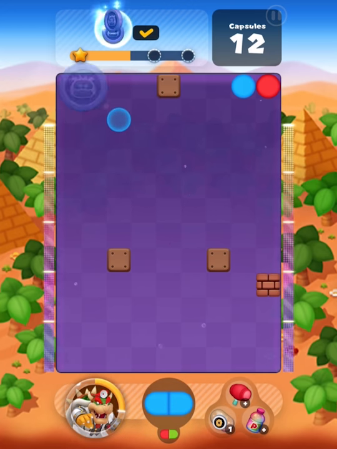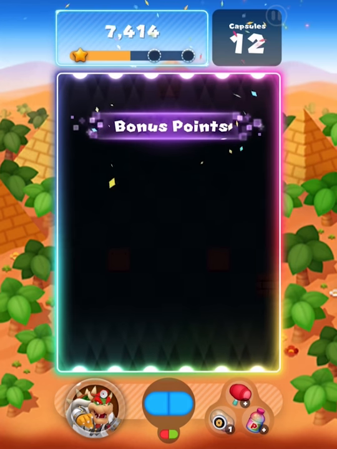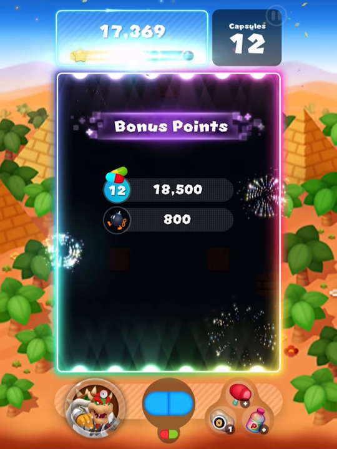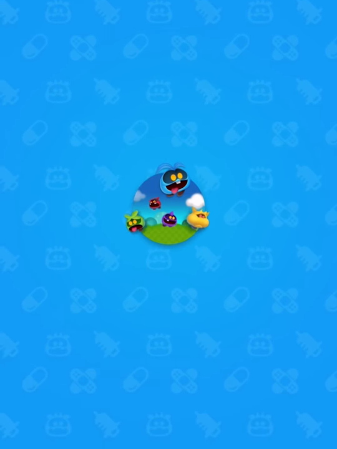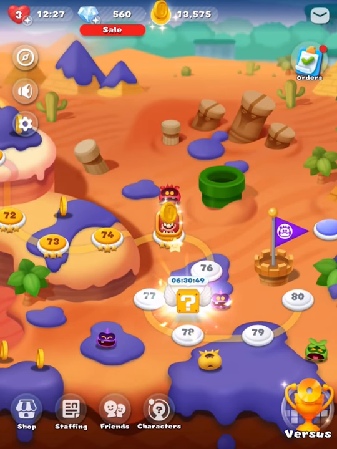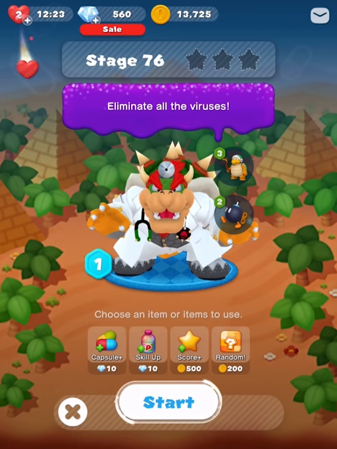12 left, I mean, that's good. We got all the coins. We have 12 capsules left. Please tell me that's enough for 3 stars. It is, nicely done. All right, I'm happy with this. This is going really well. Let's do 76. And see what's gonna be different here.